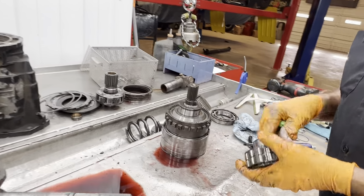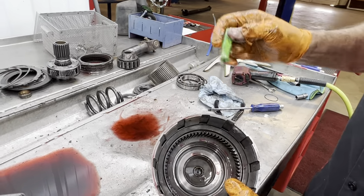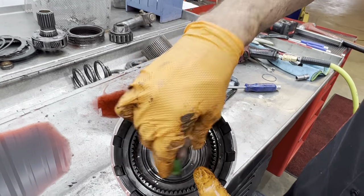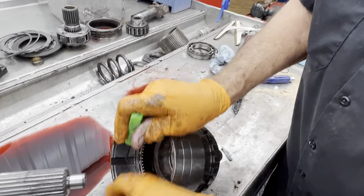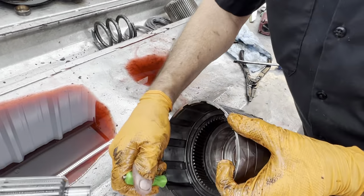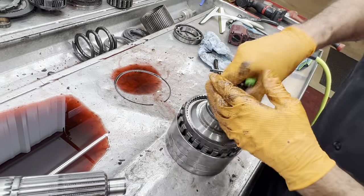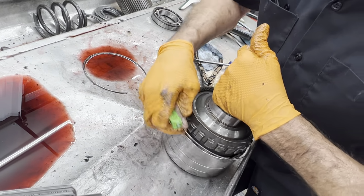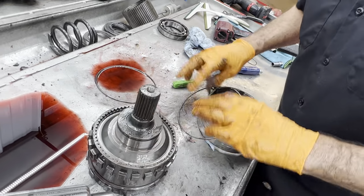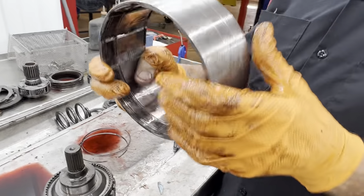Never see any wear here. You do have a bushing down in here, two bushings. We always like to Scotch-Brite this race right here. All of this will still come apart. You can pull these little wires out of here like that. You can take this one, pull it out of there like that. Take that out. You have two grooves, one groove so you can't get it backwards.